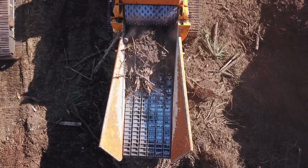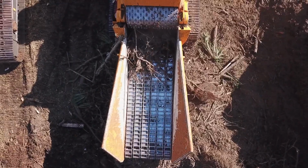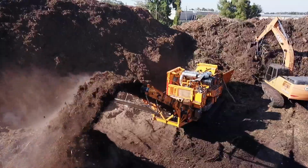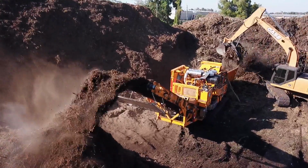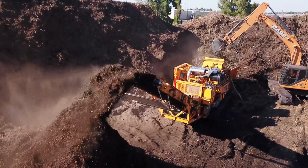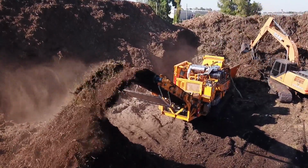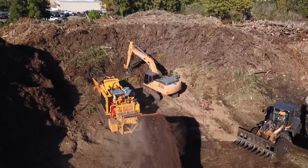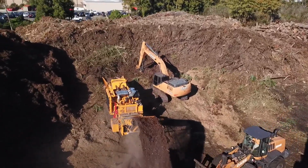We're always running 24/7. We've owned horizontal grinders before in the past from different manufacturers, and dollar for dollar, the CBI, you can't beat it. One of the reasons we chose CBI is because it was real sturdy, and the track design was great for doing our land clearing operations in remote spots in Florida. And it's phenomenal how it works.